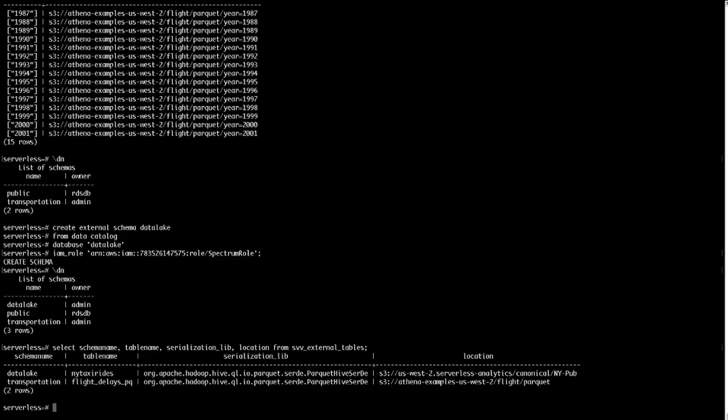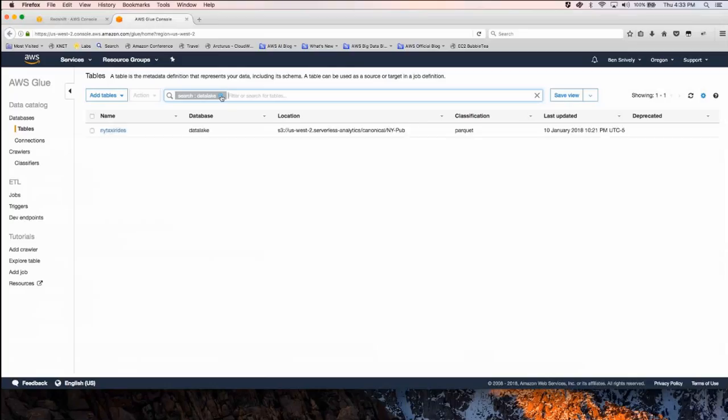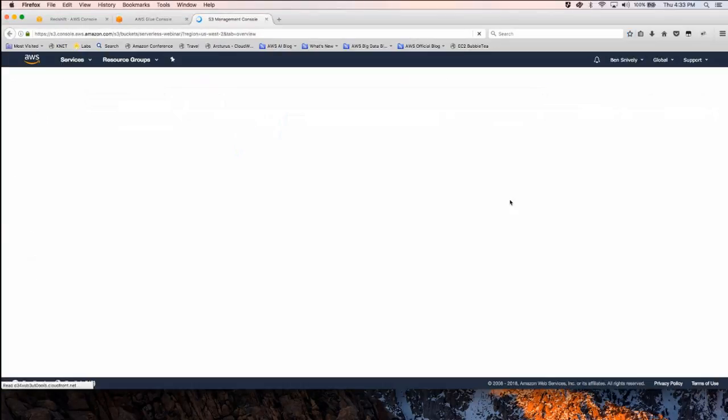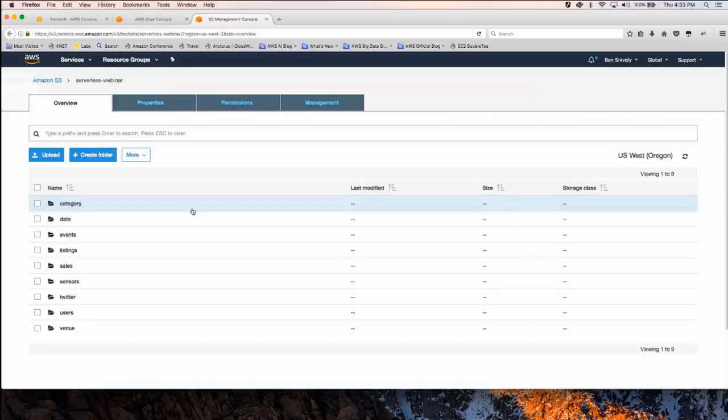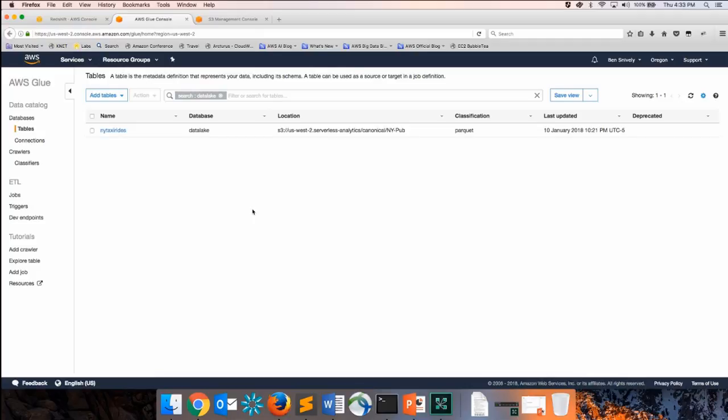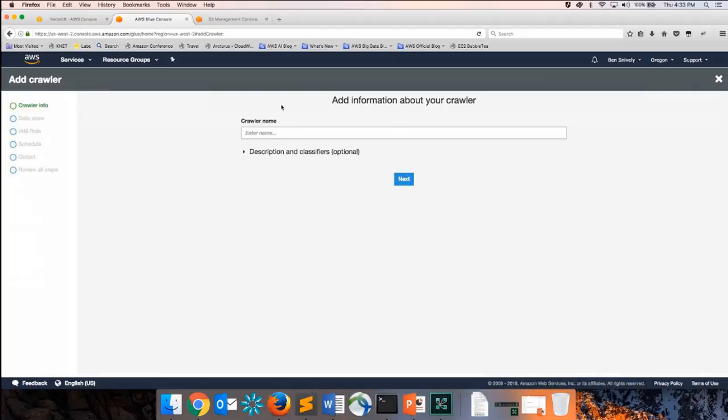We're going to start querying this data in a moment, but what if we have some additional data that we want to crawl? If we take a look at this data lake definition, we only have one table defined in here now. What if we want to crawl another location in S3 and populate a lot more tables within here? So what we're going to do is crawl this data source here. This is an S3 location that I have many different data sets within. So we're going to go ahead and create a new crawler to be able to crawl that data source.